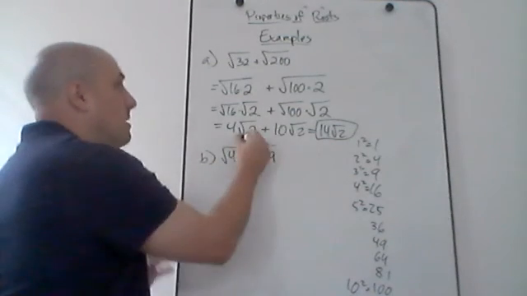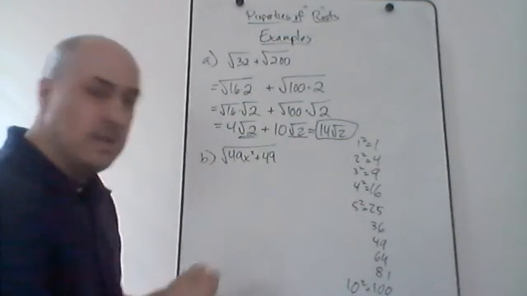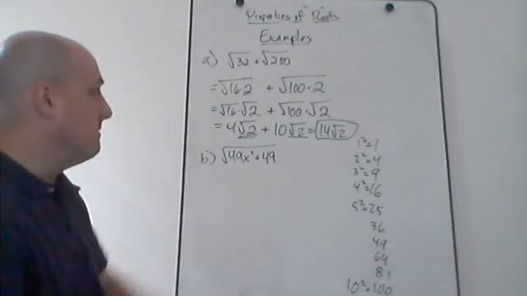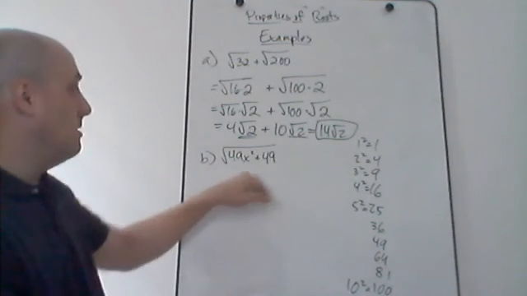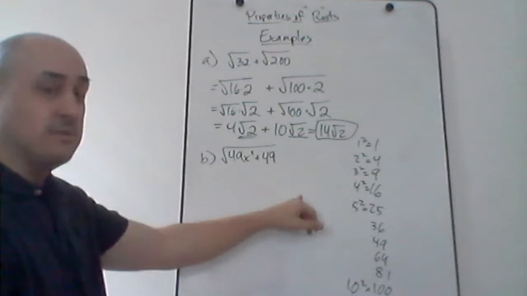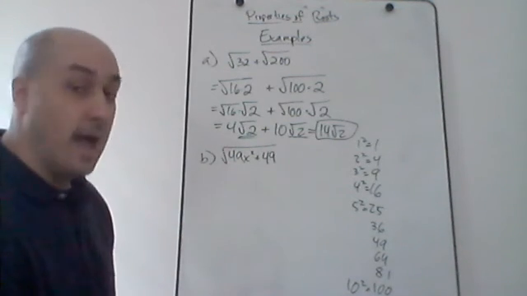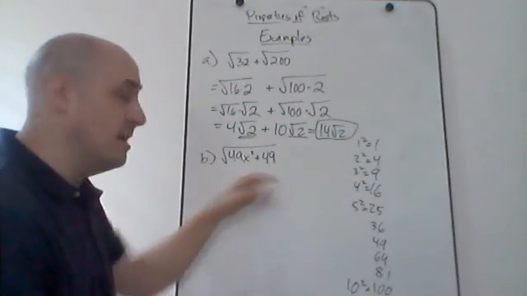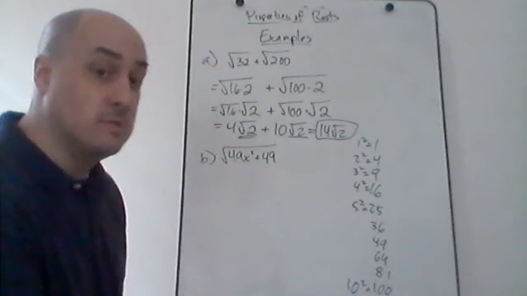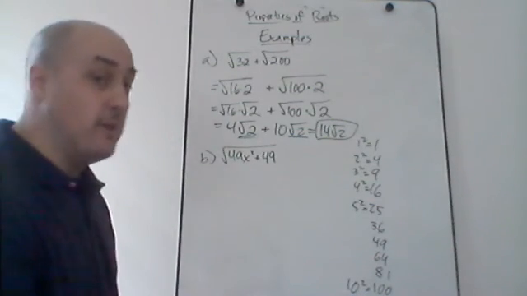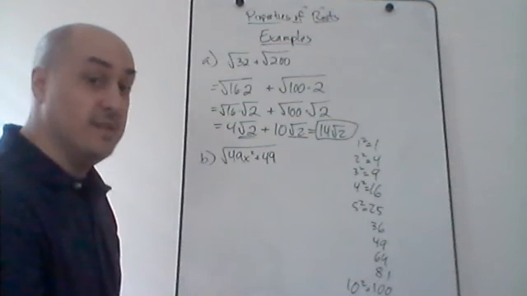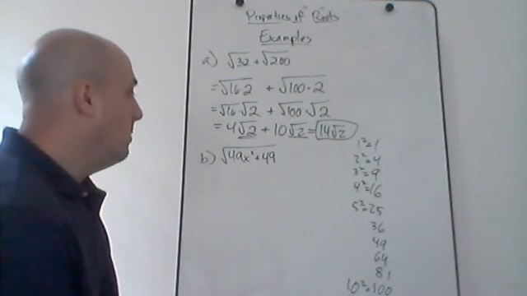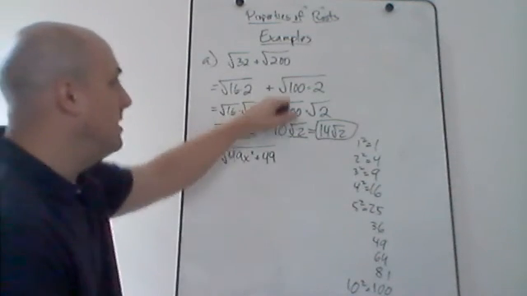All right, the next example up here, we have the square root of 49x squared plus 49. So can I write that as the square root of 49x squared plus the square root of 49? I cannot. Remember, when there's addition or subtraction here, I cannot break those up into separate roots. It does not work that way. That only works if I have multiplication like I had up here, or if I have division inside the square root. So what I can do here is kind of similar to what I did for these ones.